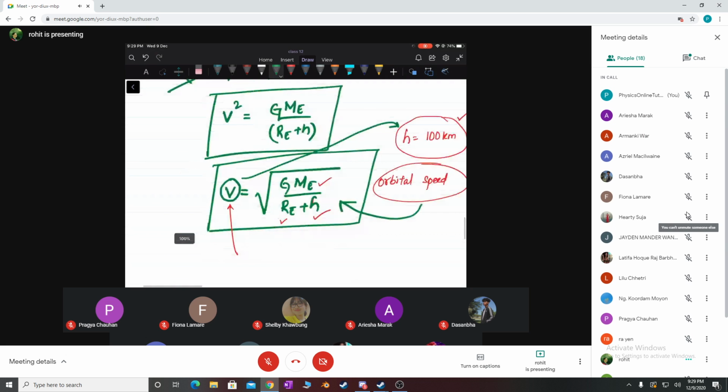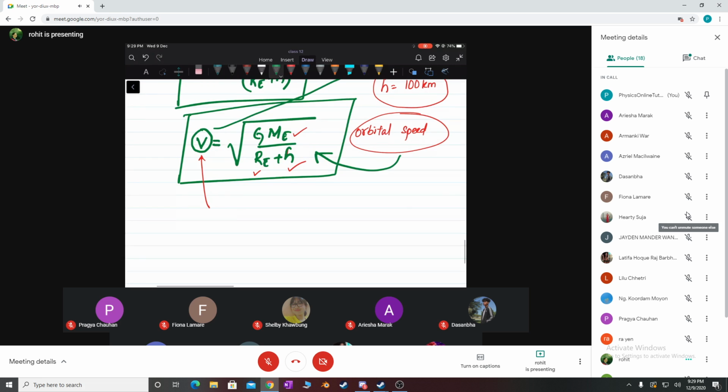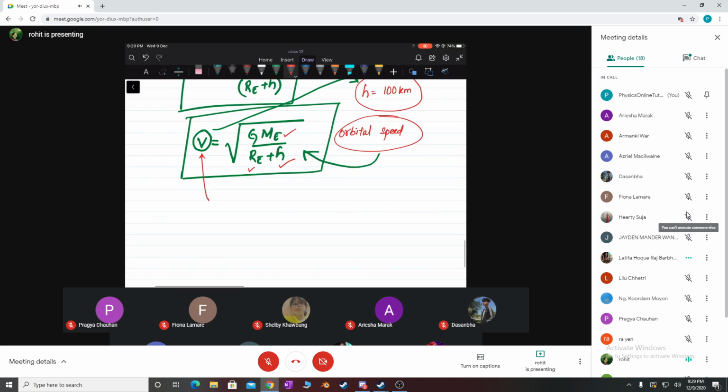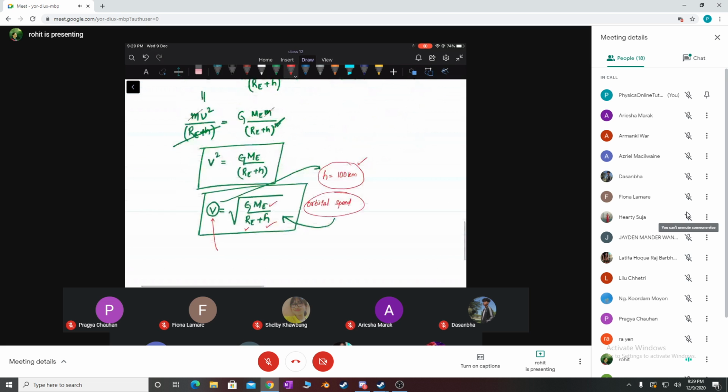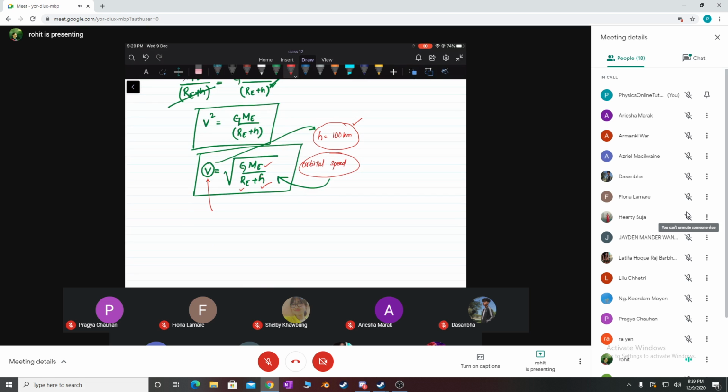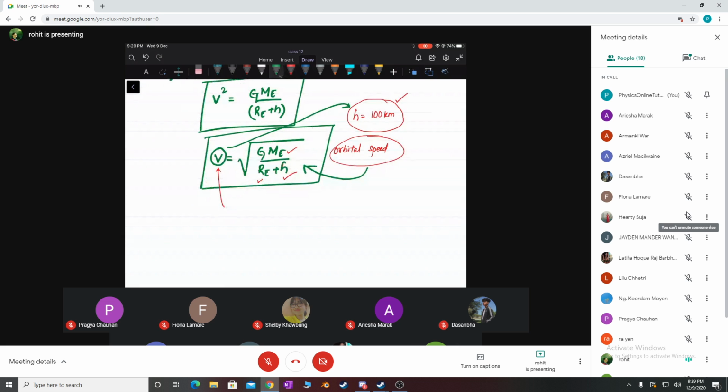Okay, so let me just ask you this question now. What will happen if the satellite is not very close? If it is very far, will it move faster or slower? Please look at this formula and tell me. If the satellite is not near, it is very far. So, it will be slower. Very good. Because if the satellite is very far, the height of the satellite will be very large. You will see v is inversely dependent on your height. That means your v is going to decrease.